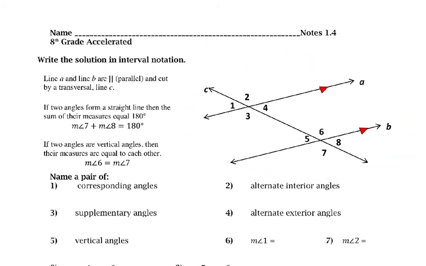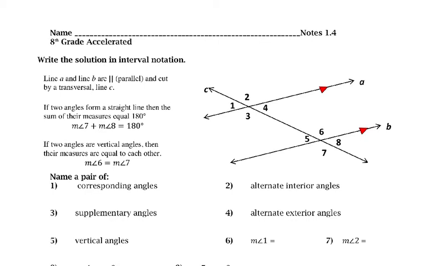more closely, we see that this line right here, line A and line B, they're parallel, and the reason we know that they're parallel is because these symbols right here tell us that they are. Now, one thing that you learned about these parallel lines is when you have a transversal, which is what line C is, when you have it go through the two parallel lines, it creates these relationships with these angles. So it creates these angles, but they have relationships. And so let's talk about some of the different things that we know.